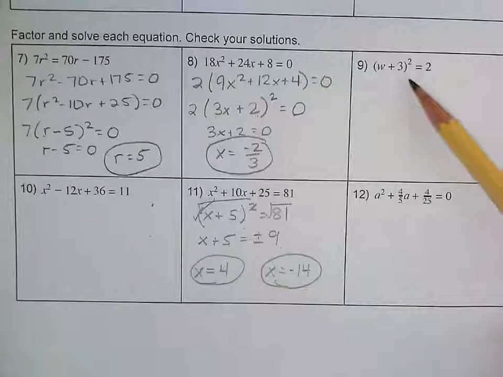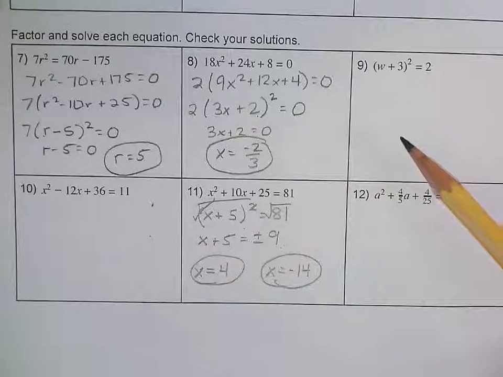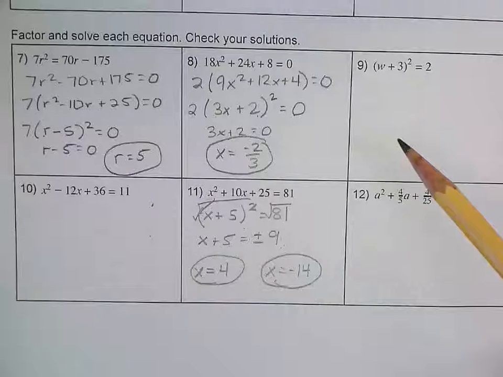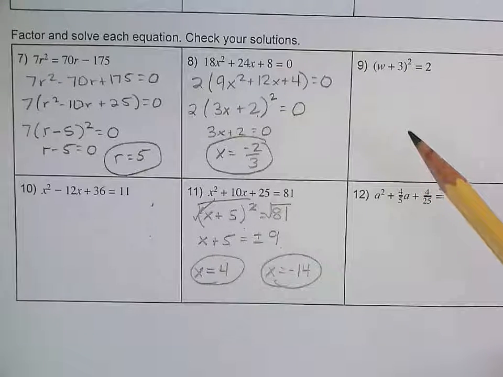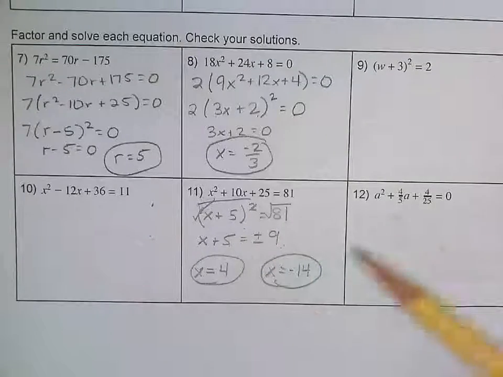Okay, but number 9, let's go to this one now. We're going to do the same thing, but we don't have nice numbers because when we end up taking our square root, it's not going to be a whole number answer. So we're going to just leave it with that square root, which makes it look like a crazy answer, but it's really not any crazier than anything that we did down here. You'll see what I mean when we get to this one.